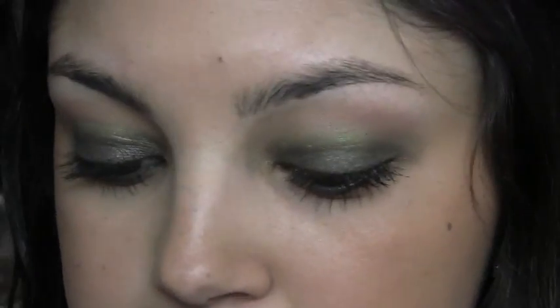And you can see it doesn't close your eyes like black usually does. It's still very wearable. I would easily wear this look to work. It just defines your eyes for you, and like I said, if you have brown eyes, it really makes them pop. So I really love this liner. I got it from MAC a year ago or so, a long time ago, and I just started using it again. And then MAC's Orpheus, which I know is discontinued, but every time I go to the CCO, this is there.